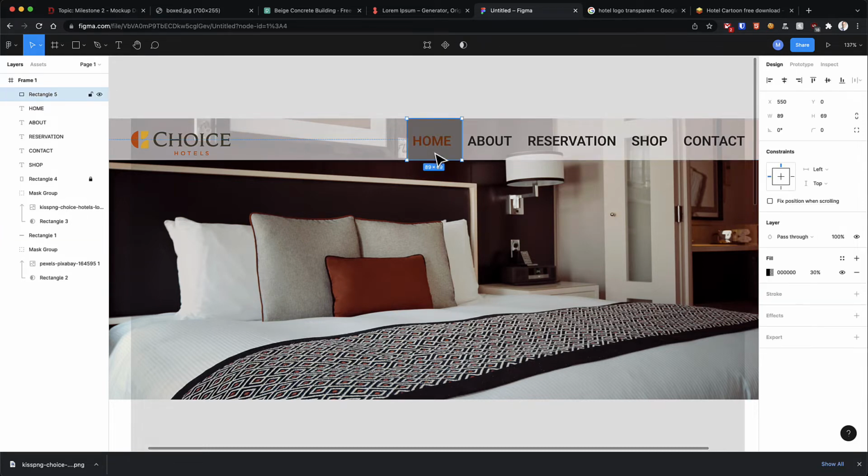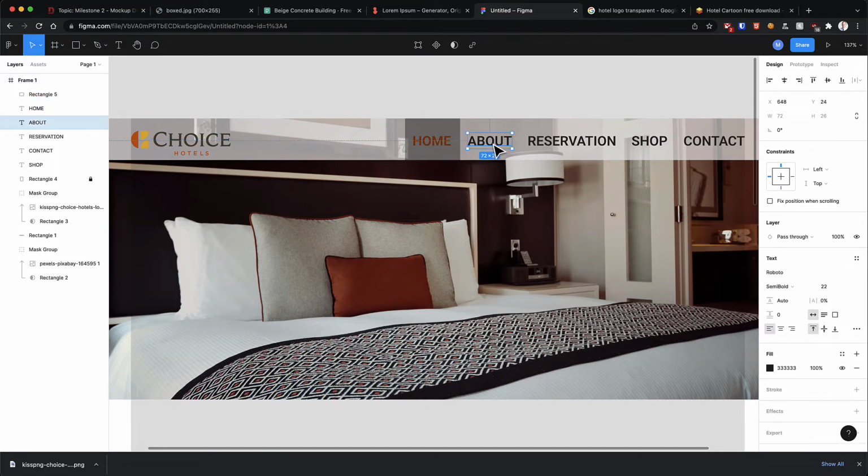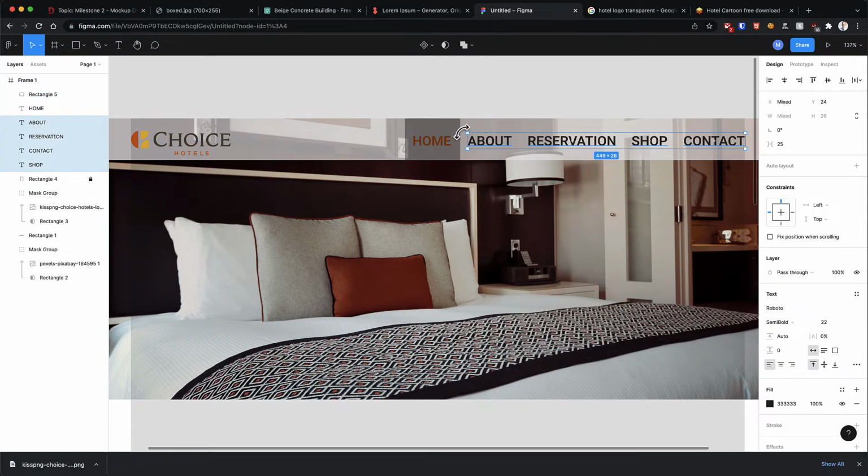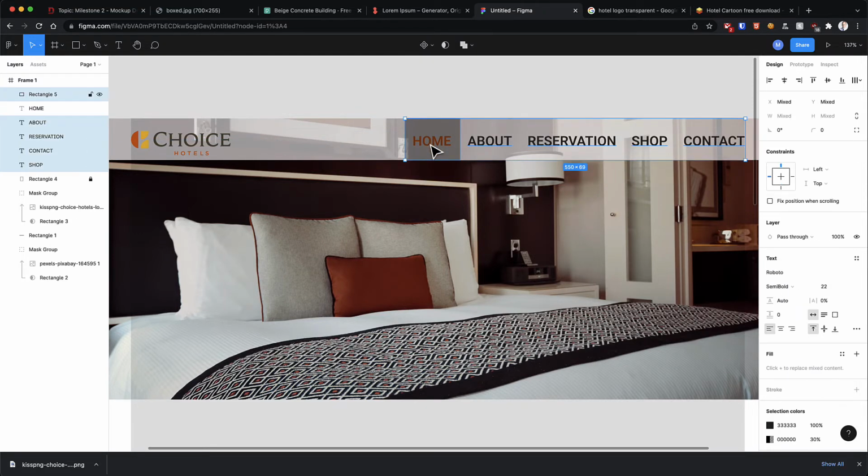Need to bring that kind of over the top to kind of show that we're currently on the home. I think I need to do some vertical centering too with these items. I don't think they look exactly right. Oops. Now one thing you can do is you can use the layers over here to the side, holding down Shift or Command or things like that, and kind of move things around.